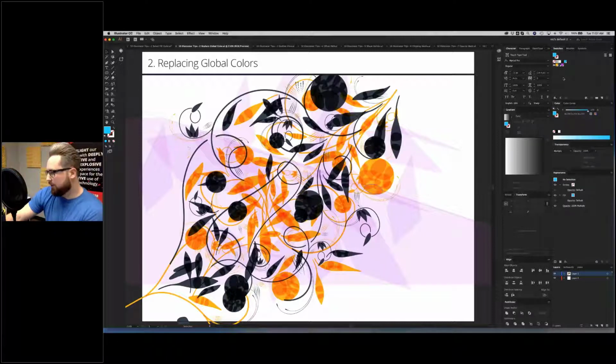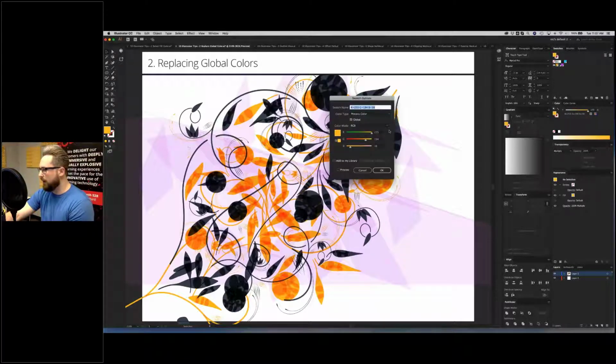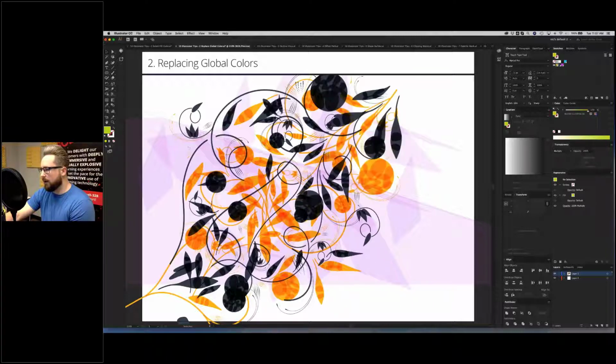So now for changing colors, in this design, maybe we have this sort of yellowish orange gold color happening, and maybe I want it to be more of a bluish green. So one of two ways. I can double click and open up that swatch, and I can manually change it to what I would like it to be. Click OK, and automatically it will update all of those objects that had that same fill applied to it.